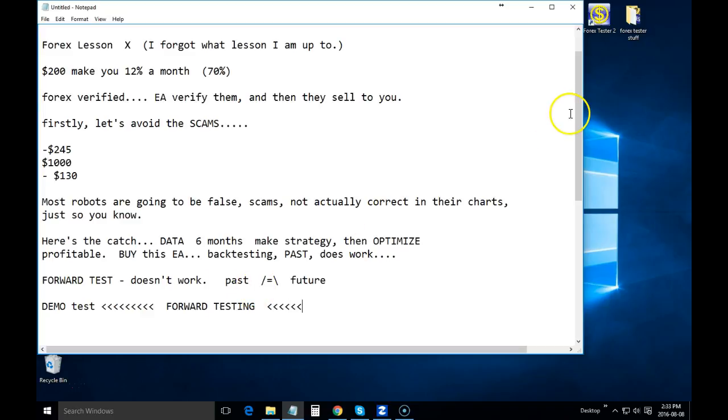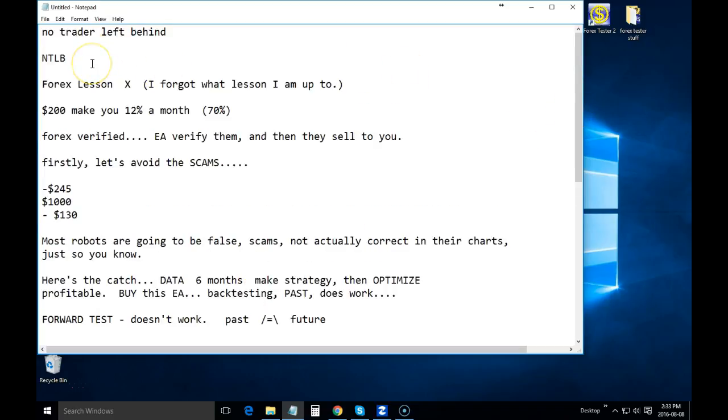So anyway, I know I'm rambling and I'm sorry, but basically this is a lesson that a lot of traders don't learn. They still get sucked into the ads and go, oh yeah, for only 200 bucks I can have a system that works. Well, just understand, if you start looking a little deeper into these, a lot of the times they're just lying with their charts and they're just lying with their trades. They could easily have gone back and made up all those trades, forced it into a demo program, which you can do, and then send those demo results to MyFXBook Pro and force it to look like it's been working.